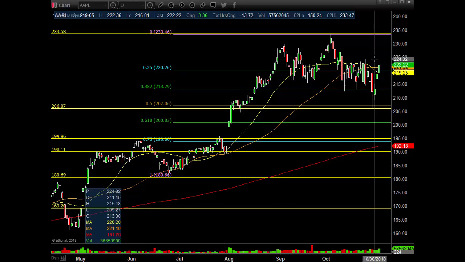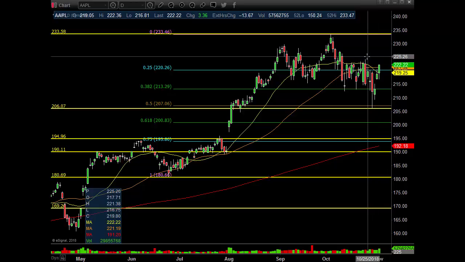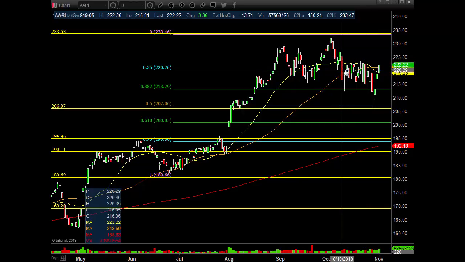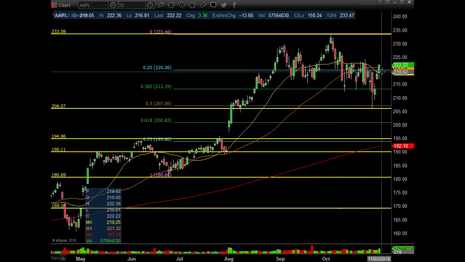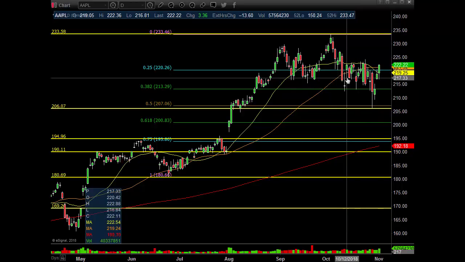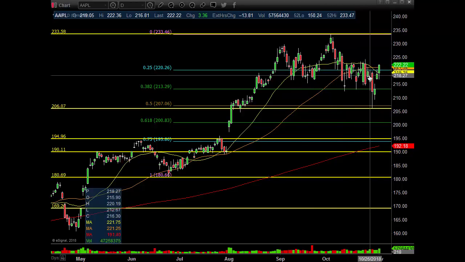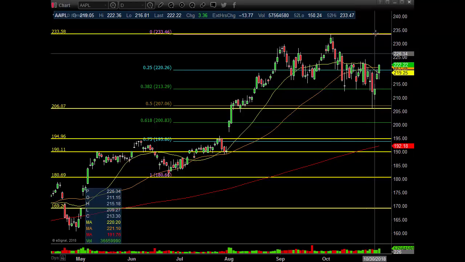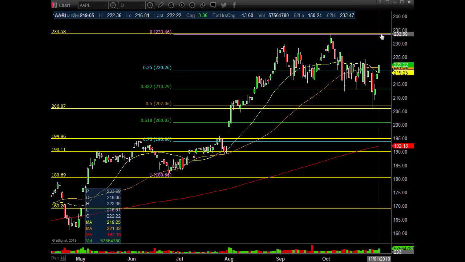You have this area 225, and then this big red bar, which we've been consolidating. This has been a bearish pattern. If you watch some of my videos, you can see that right about here I was saying this is a great bearish pattern. Earnings coming up, could be tough, could pop, could drop. If it pops, we're shorting. If it drops, we're going to be looking for areas of support. So big area, gap fill. I still think we're going to 180, possibly lower on this one.